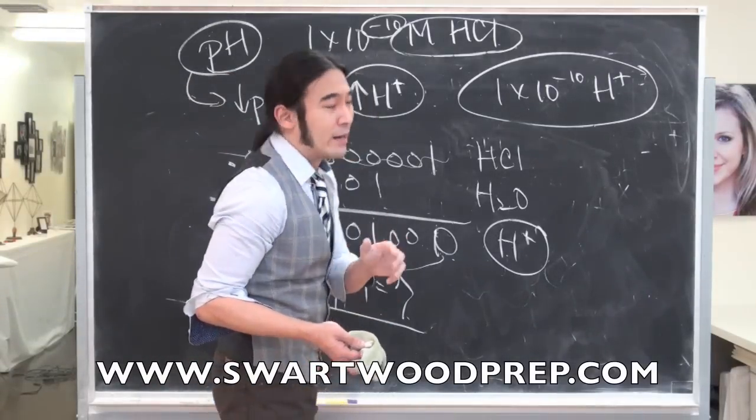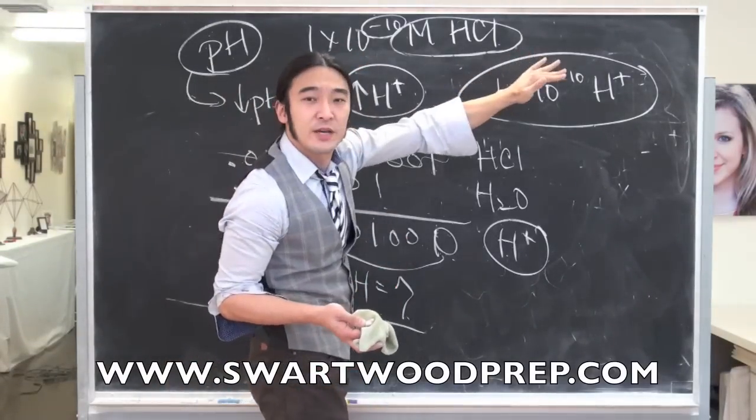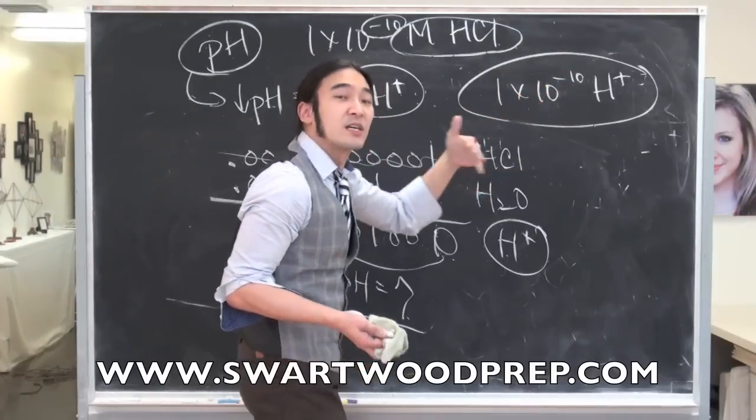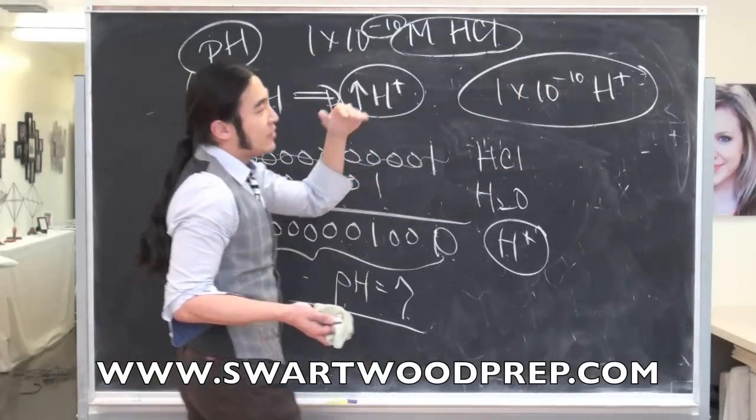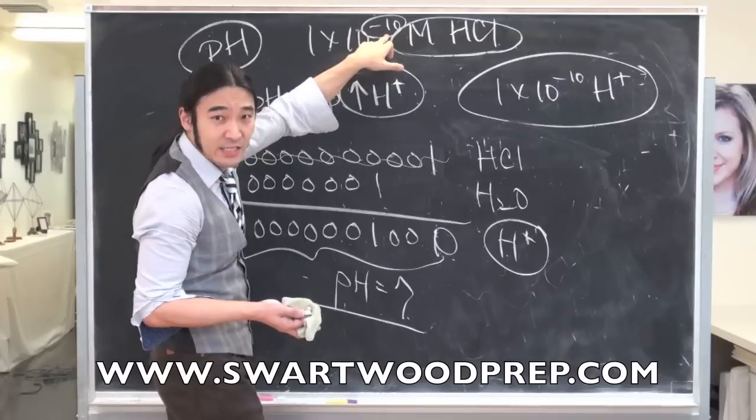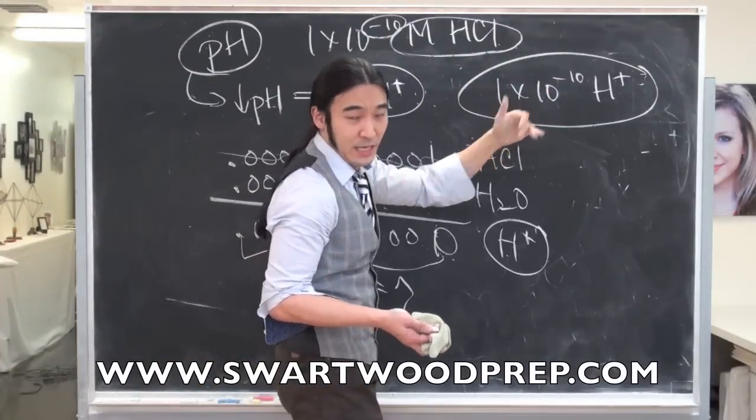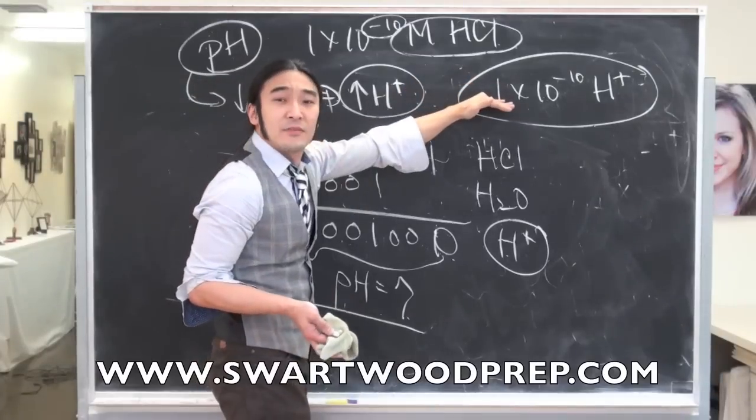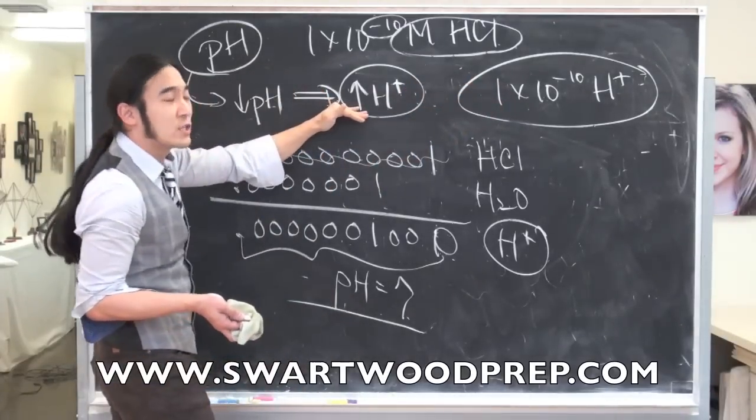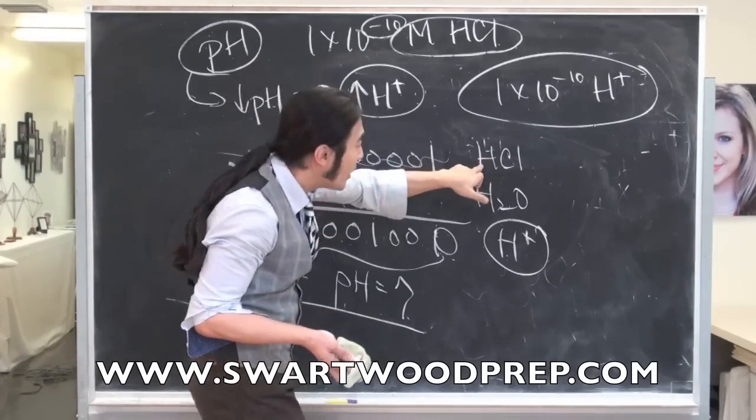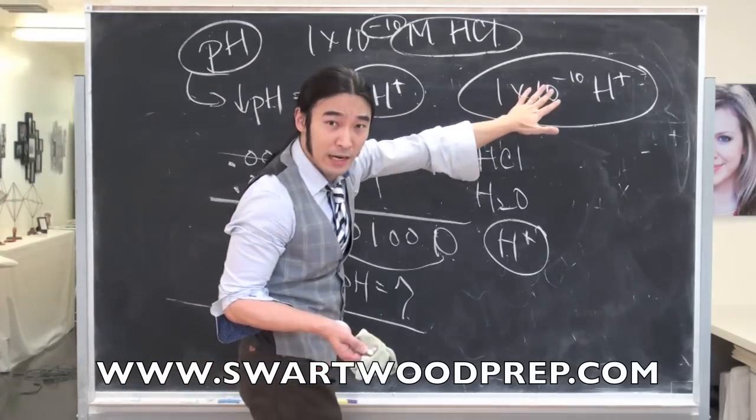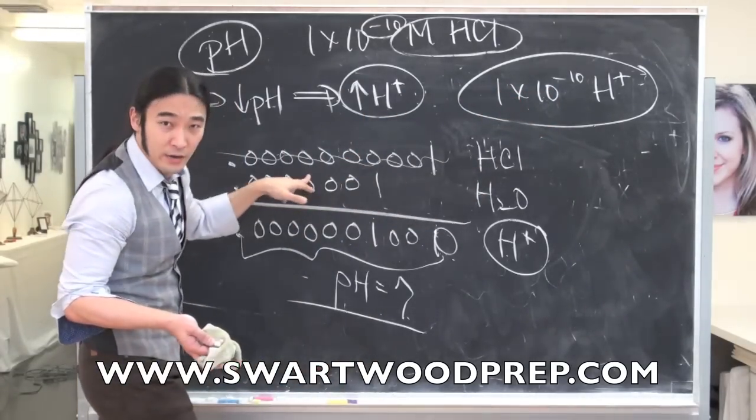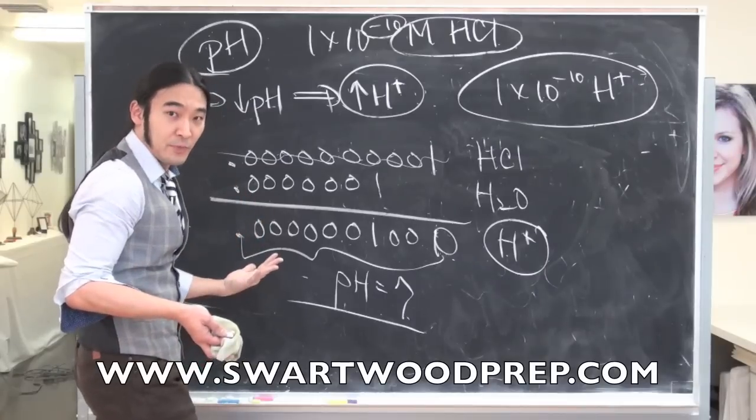So not too bad. So what are the main ideas here? Number one. The trap is you just punch through the computation and you don't think about it. So the common sense approach is best. If you have water and you add a little bit of acid, you should not get something basic. Doing it slightly more science, what we're thinking about is it's all about the H-plus. The total H-plus concentration. That comes from two sources. One is the HCl. So this part, you're totally right. But the second is the water. Don't forget, water is a player.